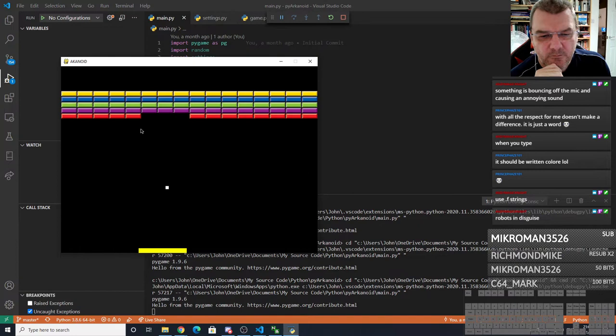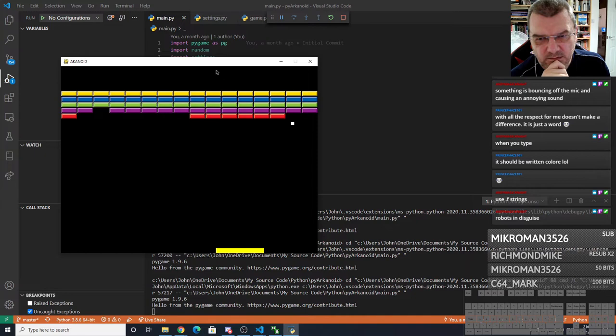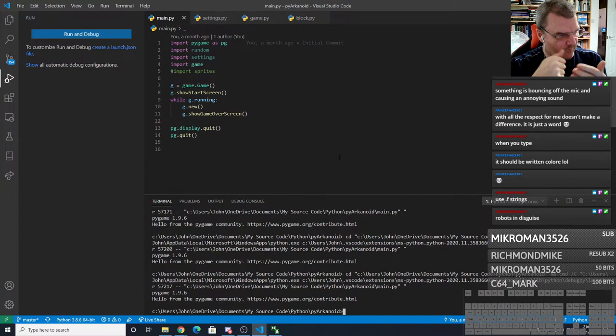Right. So what I want to do now is, I mean, clearly there's something wrong with the bounce on the pad, but I'm not bothered about that at the moment. What I want to do now is have some animation when the brick is hit by the ball. I don't want it just disappearing. I want to actually see some animation of the block.